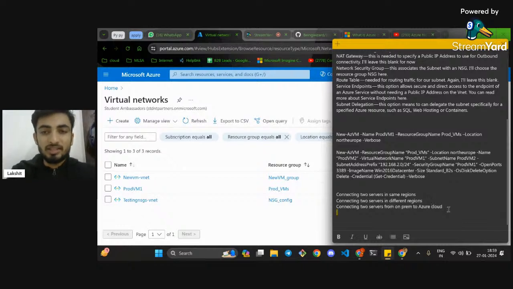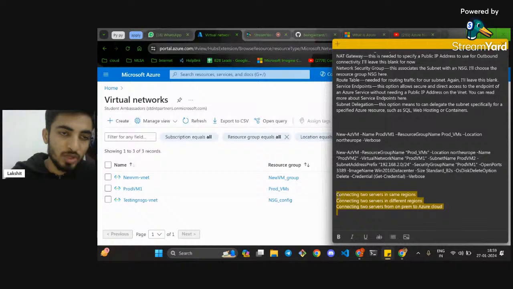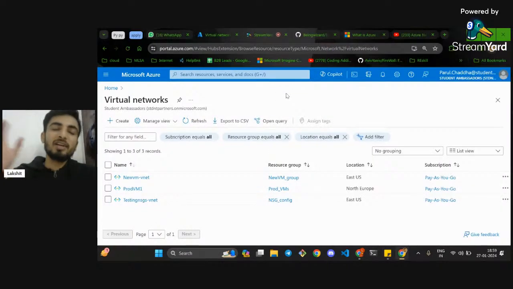These are the three things when we try to make this kind of connection, and we make it through virtual networks. This is what we call a virtual network, where we are setting up this connection through multiple ways.